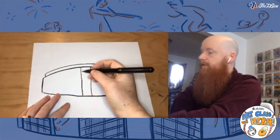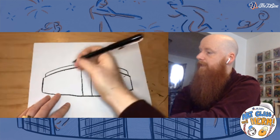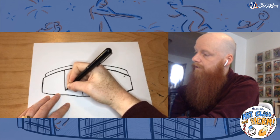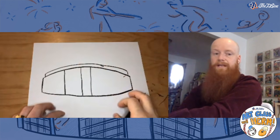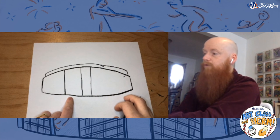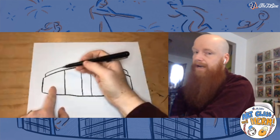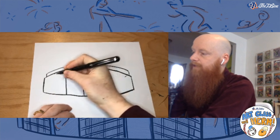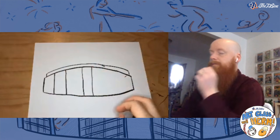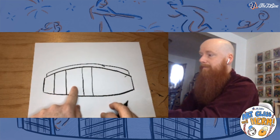All right. So here's our first, this is the side of one of our ramps. I'm going to come back a little bit to like right about here. And I'm going to draw another line down. Just like this. Apologies for my big hand being in the way. So I do this shape right here. And now we're going to draw one more line on there. So I'm going to come over here just a little bit and kind of around this area right here. I'm going to take one more line. There we go. So if you can imagine, this is a ramp, this is a ramp.